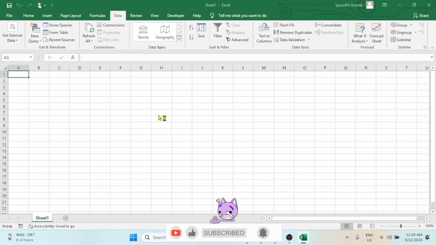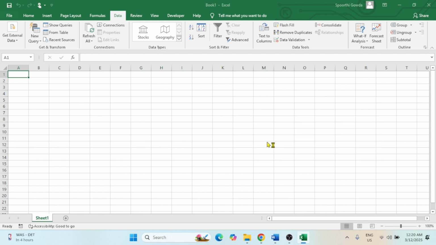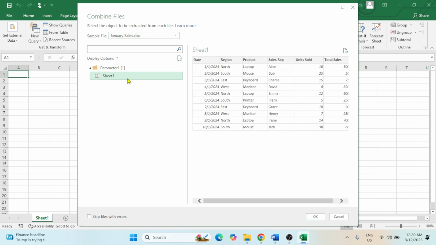Once you click on Combine and Load, see the query has started evaluating. Now you can see this is the first file. By default it takes the first file, or you can set any file here. As an example, you can take January. The parameter is that every sheet is Sheet1. You may have any number of sheets, so make sure which sheet's data you are extracting or consolidating.